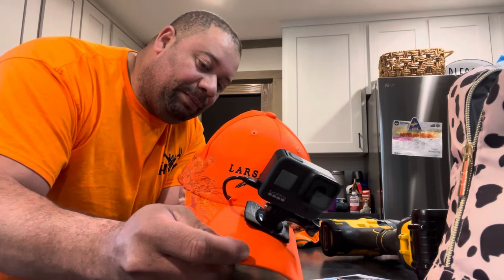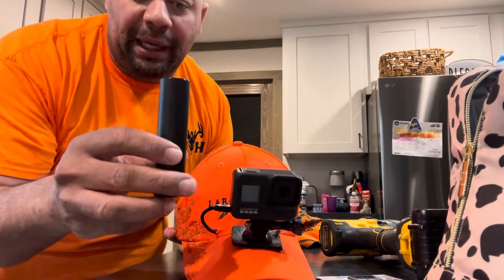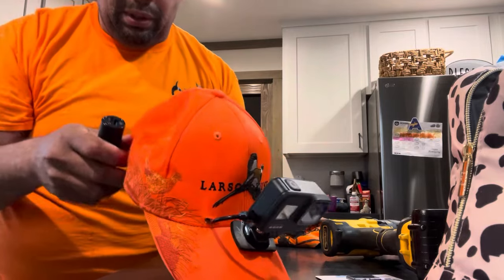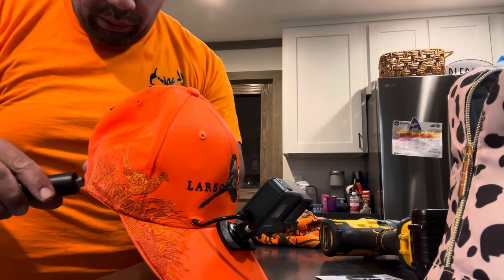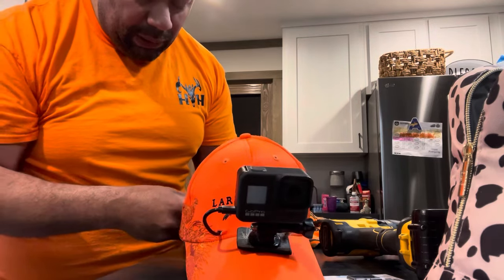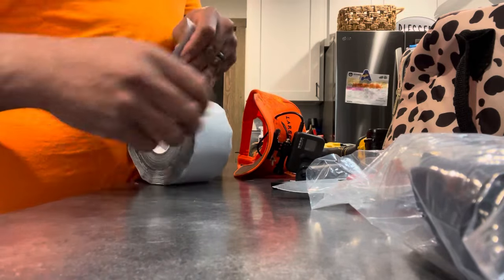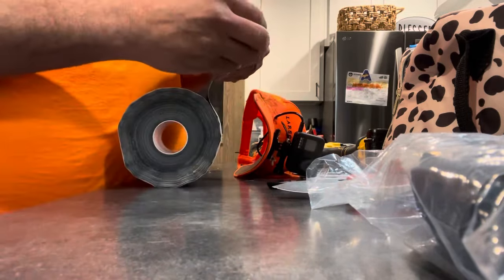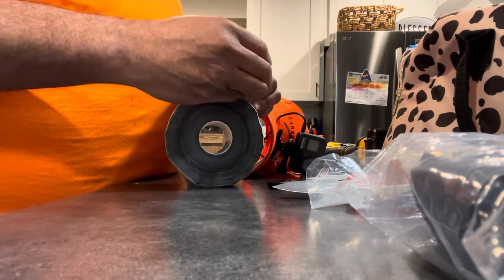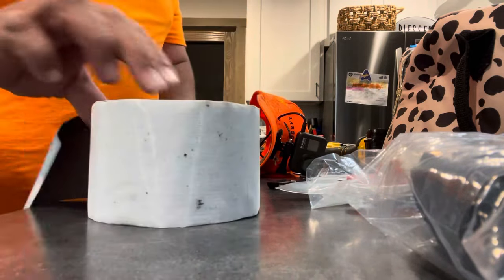But anyways, now I got to figure out how to put this battery bank. I think this is a 5,000 milliamp. So now I got to make sure this thing is going on. This Velcro right here sticks to itself. I don't know if that's gonna be strong enough, but we'll give it a try.